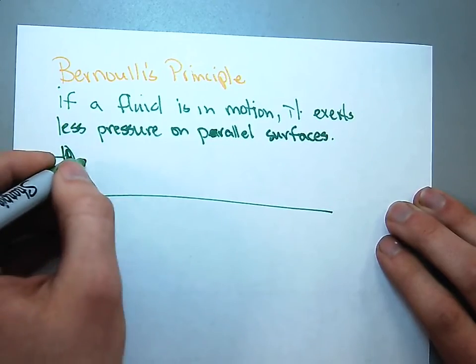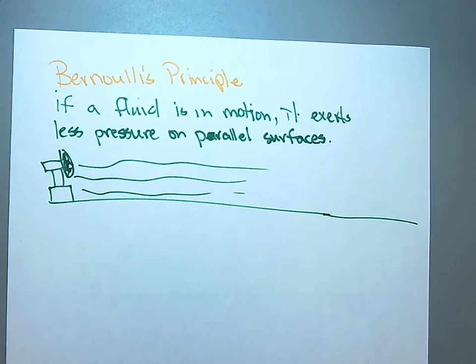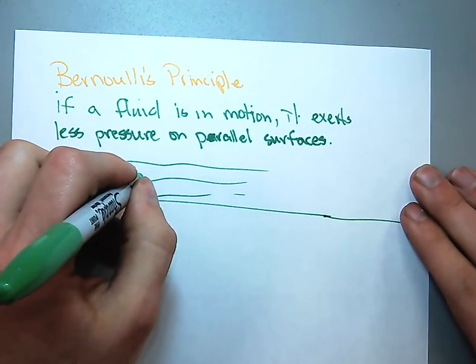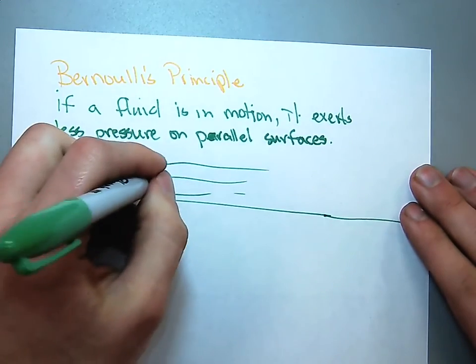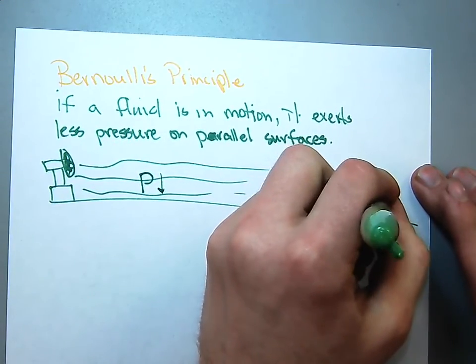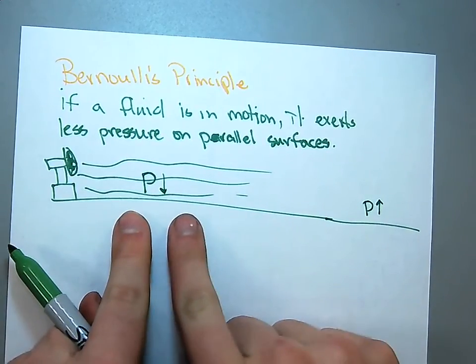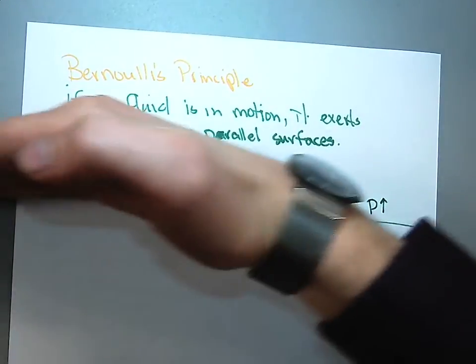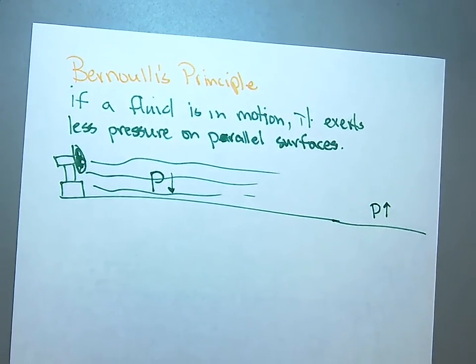And let's say we turn that fan on and so it's blowing air. If that fan is blowing air, then I know that the pressure on the table, since it's parallel to the direction of motion, is going to be lower than the pressure is over here where it's not blowing. The pressure on the table, since the air is going this way, will be lower than the pressure is over here where there is no air moving.